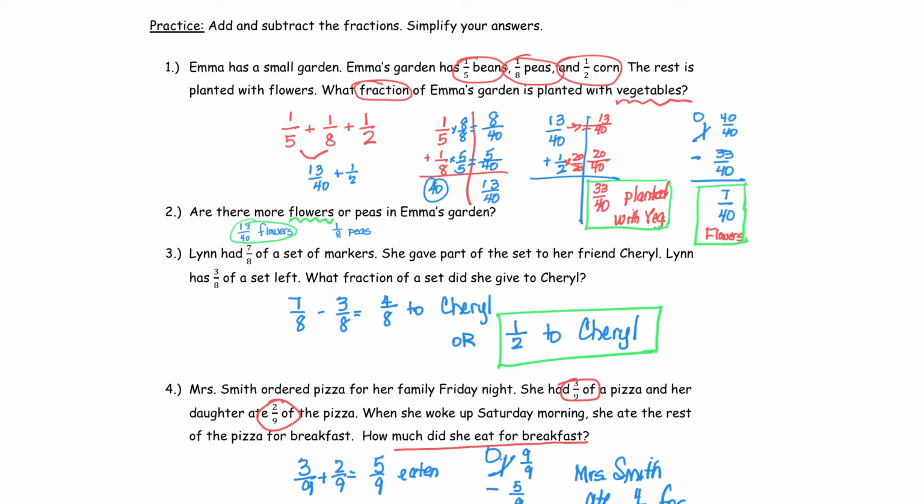Last night we had a couple of word problems, so please pause the video and take a look at the answers. Number one, the answer, some pretty big denominators. Number one, 33/40 planted with vegetables. And then we could see that 7/40 were with flowers.